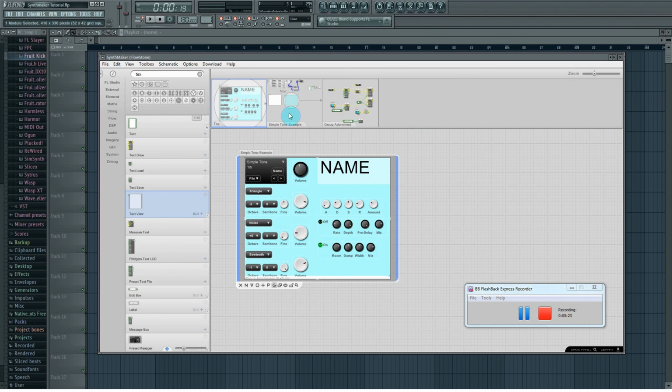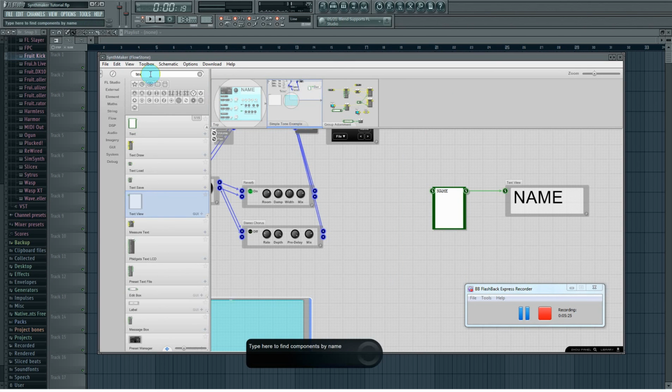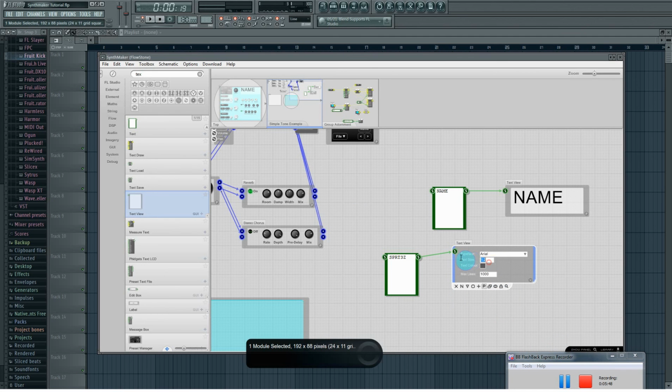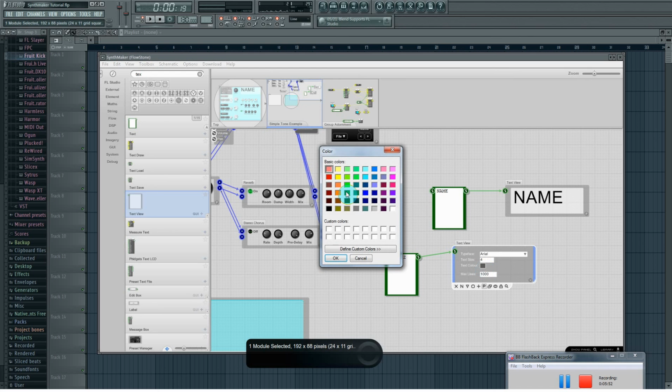and I can add my name down to the bottom, so the creator name, by doing the same exact thing, bringing a text and a text view. And I can do the same thing as I just did and switch around the size a little bit. I want this to be a little bit smaller.